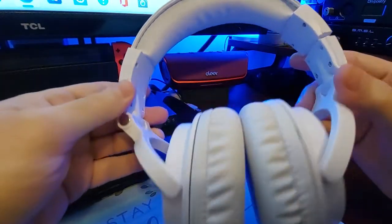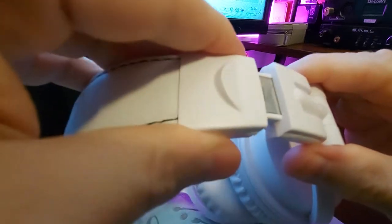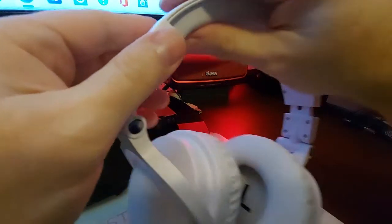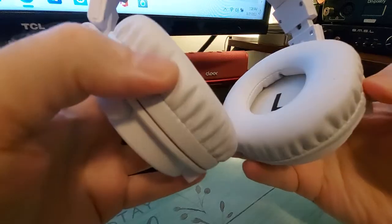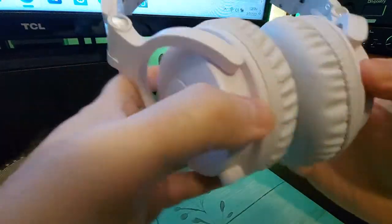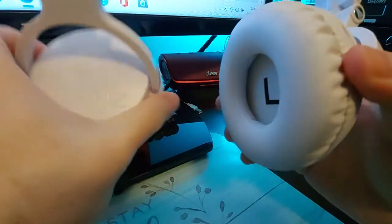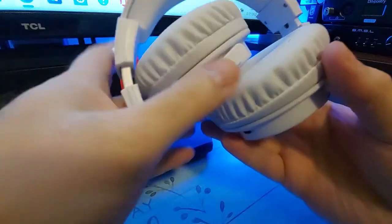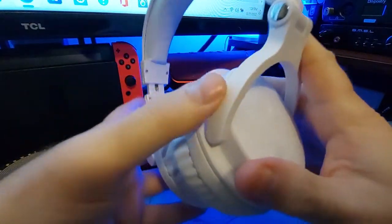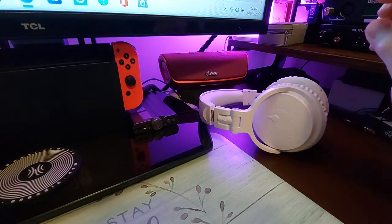2 cans on that side. It's upside down. Some nice padding up here. Even this is soft material, leather. Some nice reinforcement here. Good click. Good click going on there. And of course, being a DJ style, these bend in every direction like this. Obviously they don't go that way, but they do go this way. So you can have these like one on ear and one off. They also fold up into each other. You can fold it that way. Very nice.